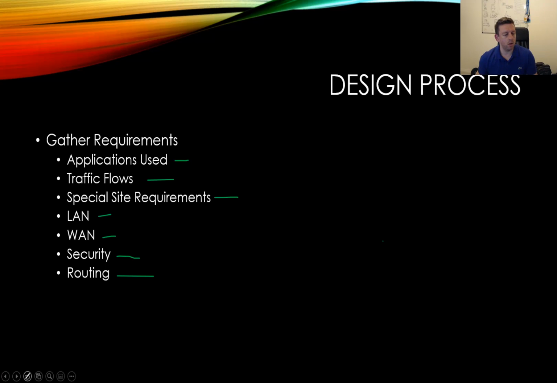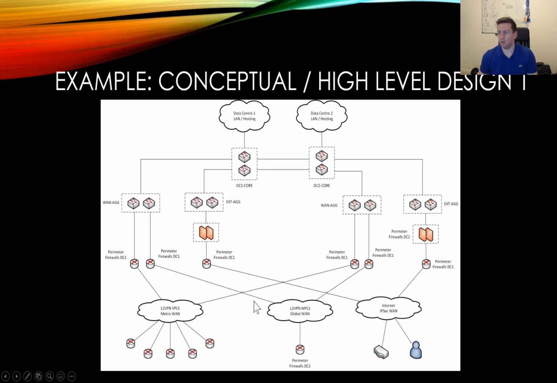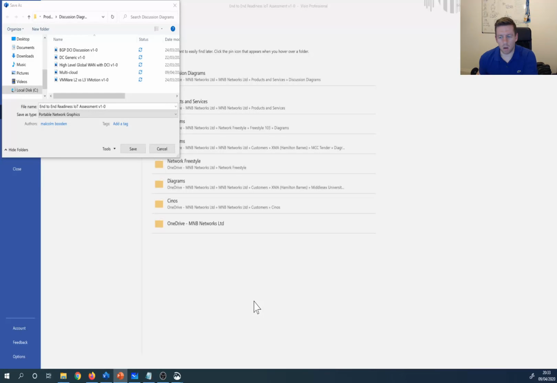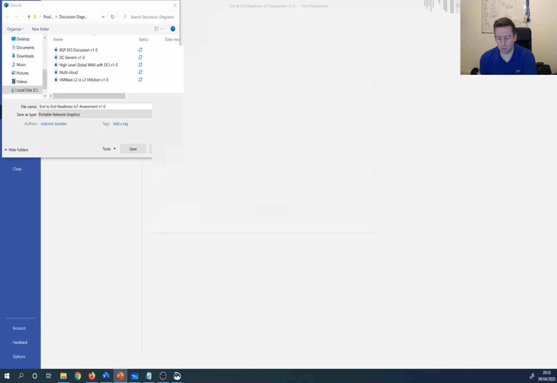Let me get rid of this pen, if I can work it out. Erase a link, and then out of there. Right, so let's move on to the next one then. What we're going to move on to now is I'm going to show you some high level designs.